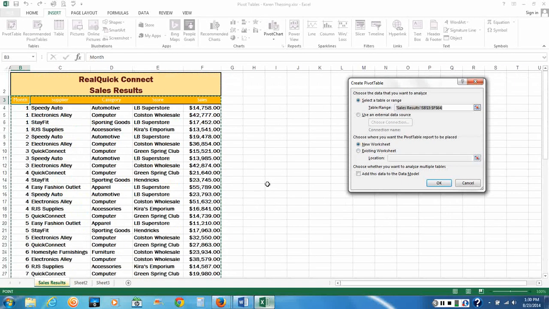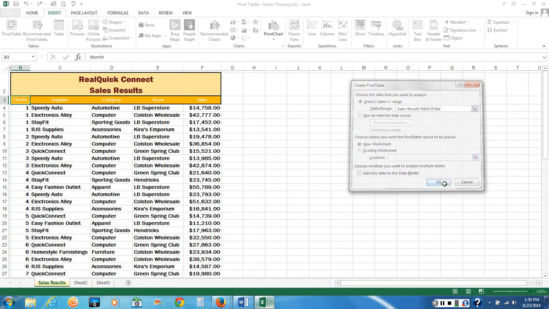Had we not been already in B3, we would have had to go in here and select this range. So there again, just one less step. The instructions say we want it in a new worksheet. So in the second half here where it says choose where you want to put the pivot table, make sure the radio button in front of new worksheet is selected. And then click OK.